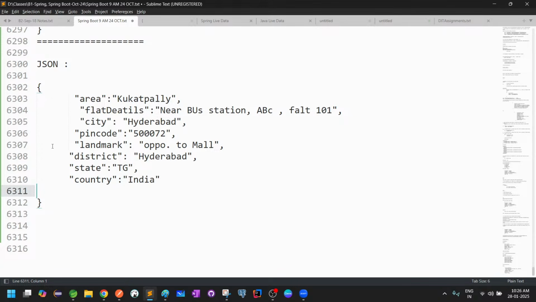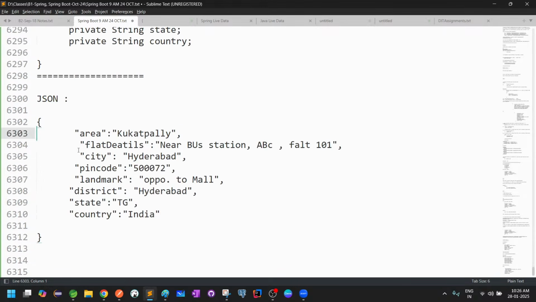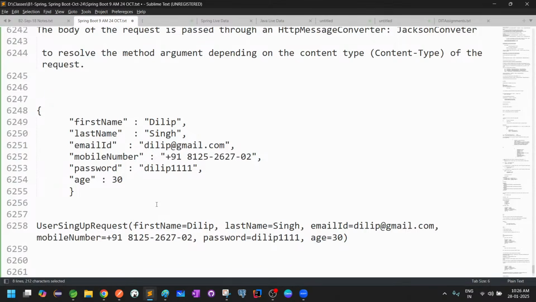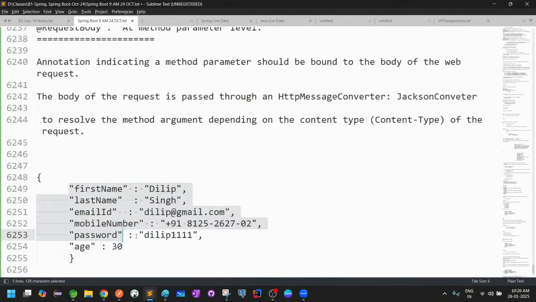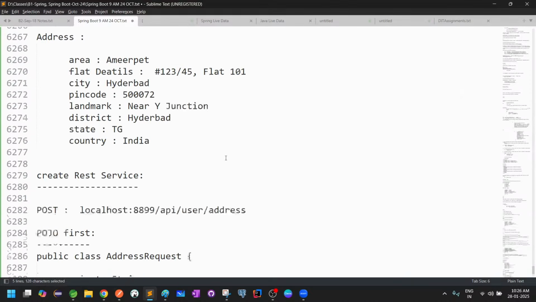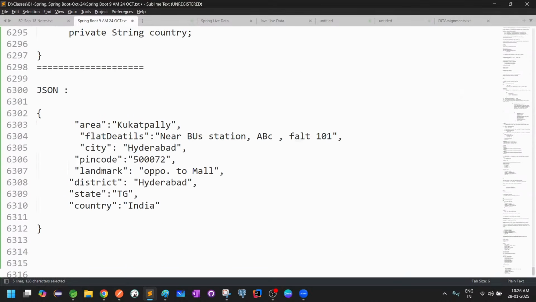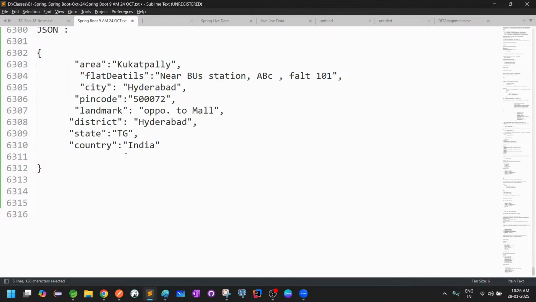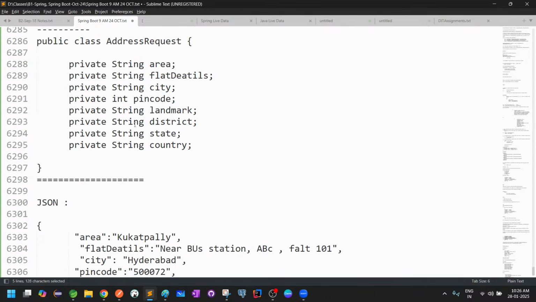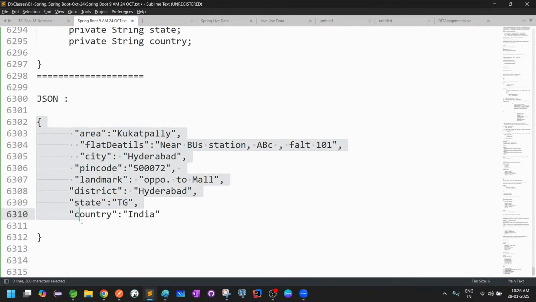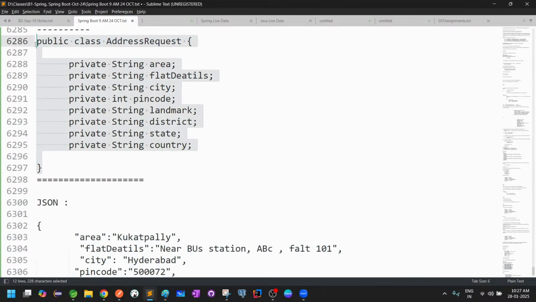Now what we did in this case, based on the POJO, you created JSON. In the previous point of view, based on the POJO, we created the Java class. It's up to your choice. As a developer, you can take any approach. But generally, I'll show you some Swagger API documentation concept is there, but I'll not show you right now. If you are taking that, then automatically these JSON payloads will come, guys. Okay, so these are all automatically generated. How to generate automatic JSON payloads from our request POJO classes or response POJO classes?